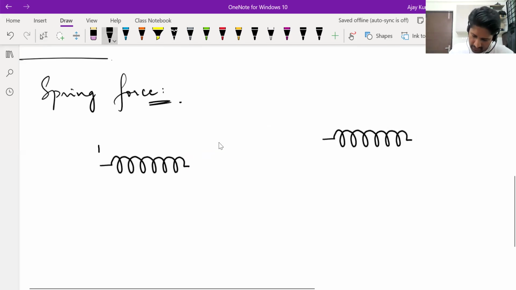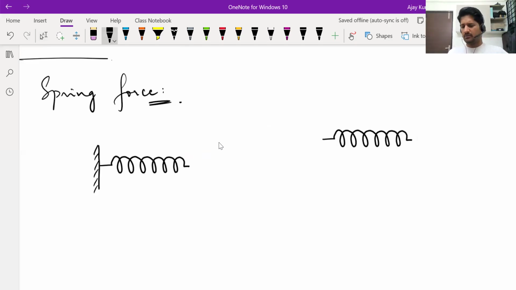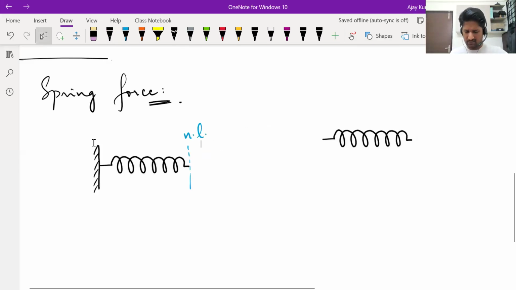So consider a spring like this. Basically, what happens is a spring, like most solids, wants to maintain its shape. So when you leave a spring freely like this, the length that it assumes is called the natural length. I'll not explain in much detail, it's all there in that worksheet. As the name itself says, natural length. So the spring is not under any kind of stress, and it won't do anything if it is in this position, in its relaxed length.